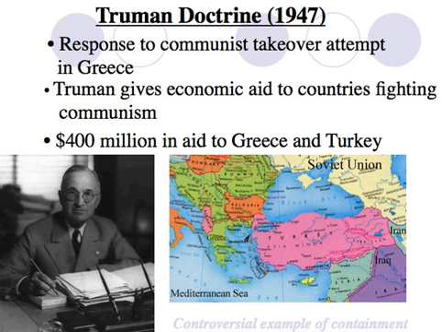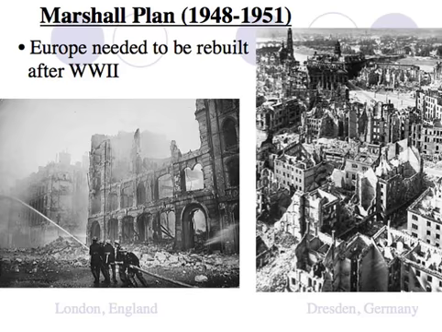And this was pretty controversial because some Americans felt that we were interfering with the internal affairs of other nations, or that Americans' power would be spread too thin, or that we would be helping out what admittedly was an already corrupt government in Greece. And that's a common theme of the Cold War, is that a lot of times we were helping out countries just to prevent communism from spreading, but their governments themselves were certainly not democracies.